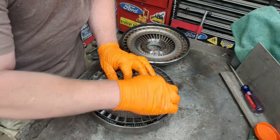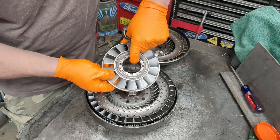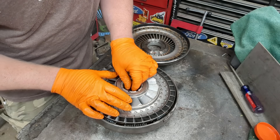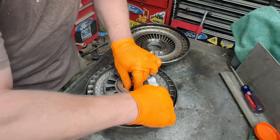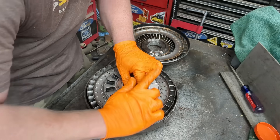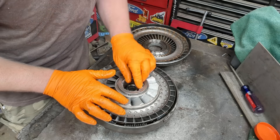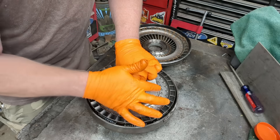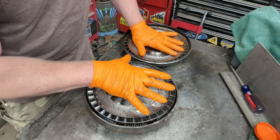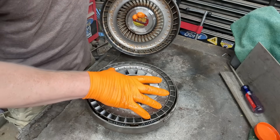The stator is the brain of the entire torque converter and does the majority of the work. At slow speeds it directs the flow of fluid, and it has a one-way clutch — a sprag clutch. You'll notice these gears inside allow it to spin one way but not the other, and it's coupled to the transmission. At slow RPM it's diverting fluid and not allowing reverse movement. But once you get enough RPM and the impeller more closely matches the pump speed, the stator gets out of the way and does nothing, allowing fluid to flow freely. There's always going to be about 10-20% slippage.